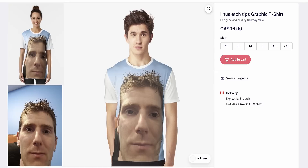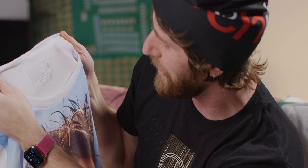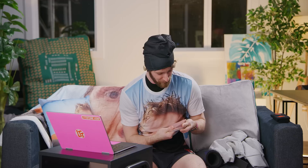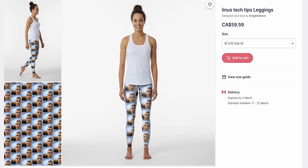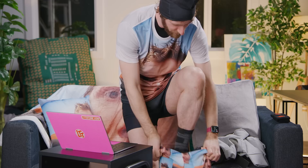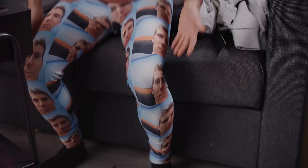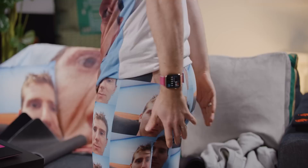This is also from Redbubble. From the pictures I have very low expectations of the quality. 'Cold wash only. Don't tumble dry. Don't slap pandas.' I can get behind that — I wouldn't slap a panda either. This is a really crappy t-shirt — comfy material, just really thin. How distorted does my face look? Unrecognizable — it looks like you have two mouths. They're custom printing these obviously — nobody would mass produce this. The print quality is actually not bad. Here come leggings — this poor stock model. So this is from the same brand as the shirt I'm wearing, so I could have a matching ensemble. If you have them on, Linus's face stretches out on different parts of the leg — the wide face, the narrow face, the short face.